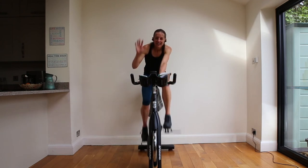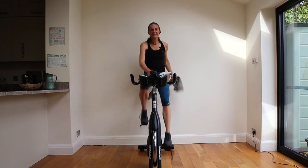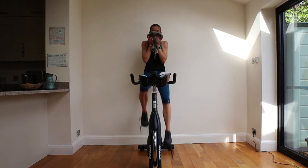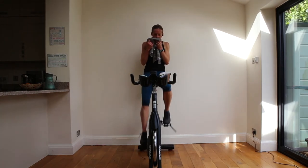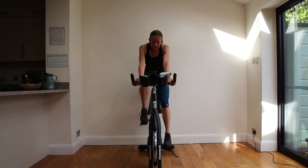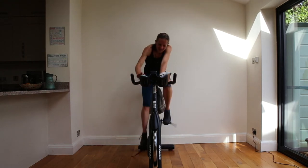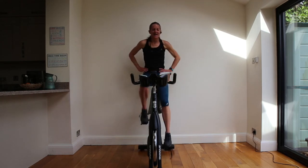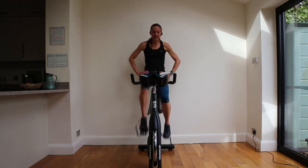Down, stop the music, good work, have a drink. So, two more tracks, just keep breathing, we've still got some recovery time. Two more tracks, we are seated, and then on the intervals, you have choices.